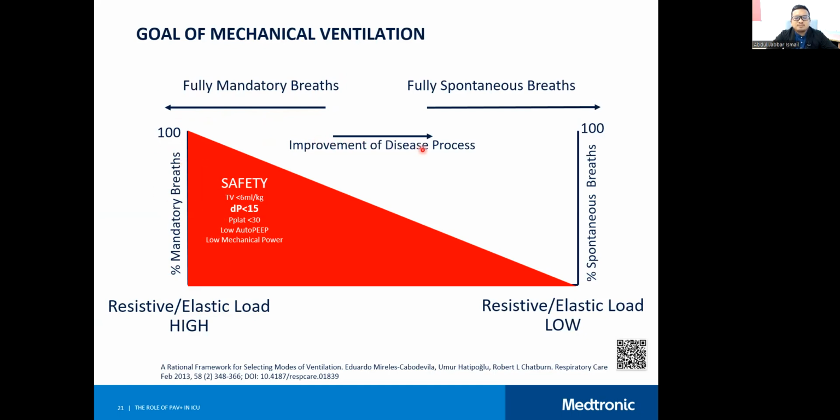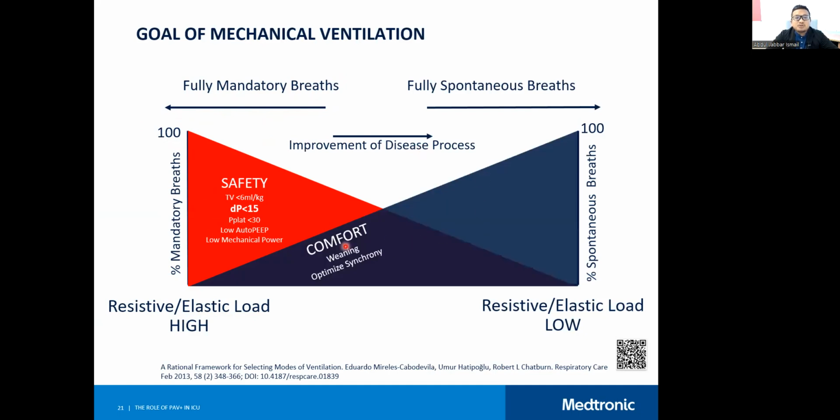As the disease process improves, we want to think about giving comfort to the patient, waking up the patient, reducing the sedation. At this point of time, there will be a lot of asynchrony issues, and the goal is weaning and optimal synchrony. The current goal is not to extubate yet. This is the current goal for this phase. The next phase is comfort. The next part is liberation. When you are about to extubate the patient, the patient becomes much better, the spontaneous breaths have become more, and you want to optimize the synchrony, do a spontaneous breathing trial, and aim for extubation. So this is the concept of the goal of mechanical ventilation.